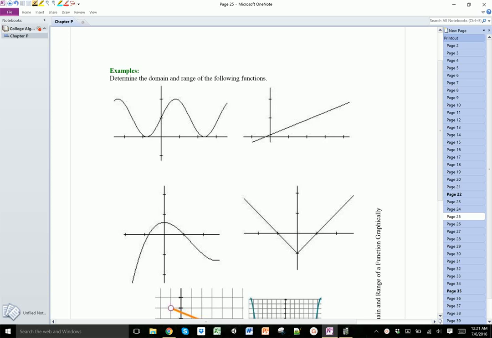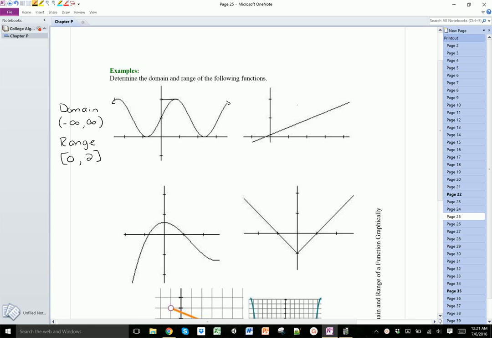So if we wanted to find the domain and range of these functions here, all we need to do is look at the furthest point left and furthest point right to determine the domain. So we're going to assume that this keeps going on forever and ever and ever, so the domain would be from -infinity up to positive infinity. Now the range is how high and how low it goes, so here we can see that it starts at 0 and it does touch the 0 point, so we're going to use a bracket here, and then it goes up to the point 2, and it does touch the point 2, at least it looks like it does.